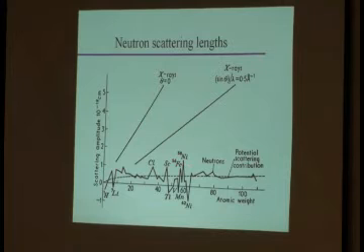Here's an example of what I was talking about, where the same element can look different with different isotopes. Nickel 58, nickel 62, very different form factors. Okay? Hydrogen, for that matter, deuterium, actually has a positive form factor. You can make use of that. If you want to, you can just make all of your hydrogen disappear from the scattering by using the appropriate amounts of hydrogen and deuterium. The average form factor becomes 0. Okay? So there are tricks you can play with neutrons that you cannot play with X-rays.